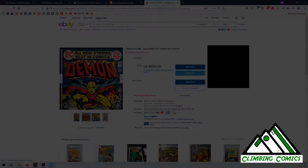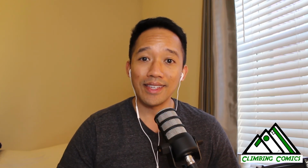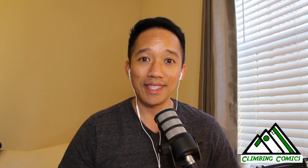Well, that was a really fun exercise of asking whether we'd buy a book raw or slabbed, and we found a really cool example of a raw book that I would probably avoid. In today's market, in buying a book slabbed, you'll definitely be paying a premium, but you'll also be buying the security of making sure that book is actually the grade which it says on that label. When you buy a raw book, with the skills that we've learned over the last couple months about grading, I would feel a little bit more comfortable making a purchase of a raw book online if I felt confident with the grade that it probably was.